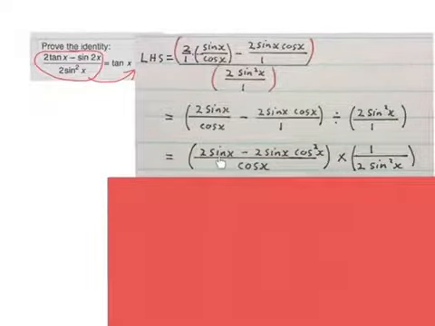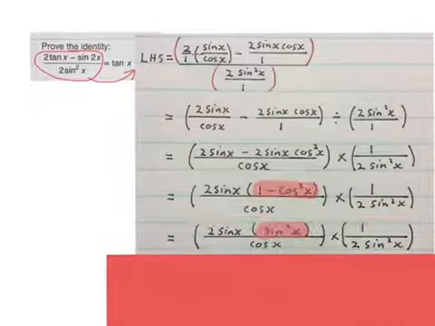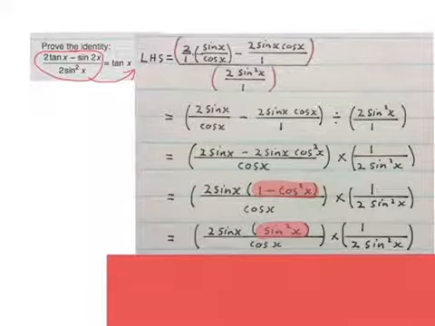Now we can see there's a 2 sine x and a 2 sine x over there, which I can factorize out at the top there. If I pull out a common factor 2 sine x here, I'll get 1 minus cos squared x. If you take this and you times it there, you're going to get that, and this times that will give you that. Everything else we keep the way it was. Now we know that 1 minus cos squared x is the same as sine squared x. So that changes to that. Everything else stayed the same.